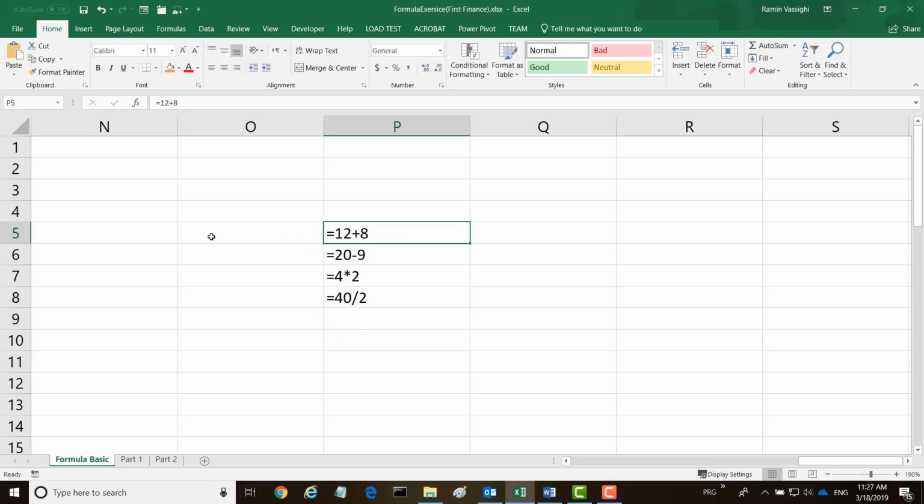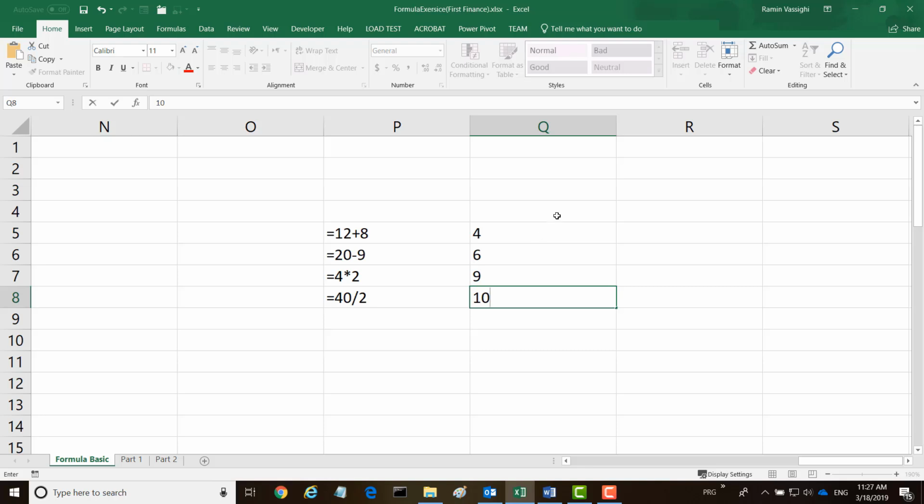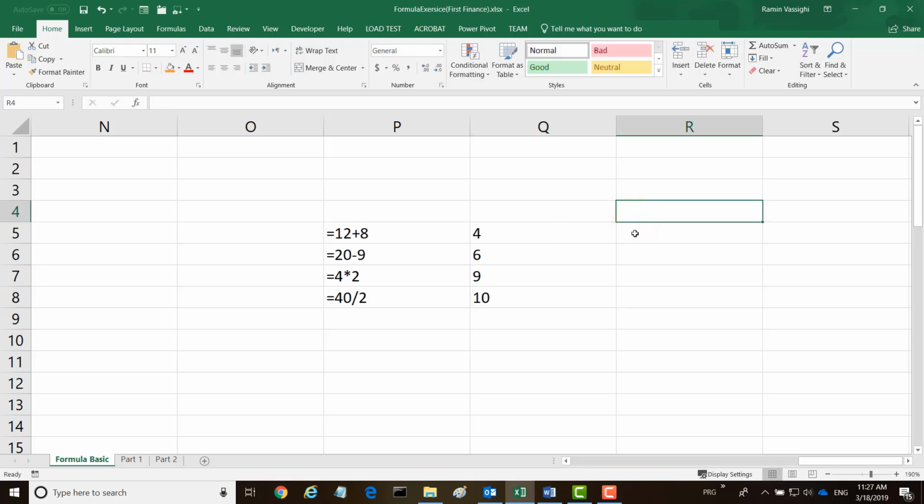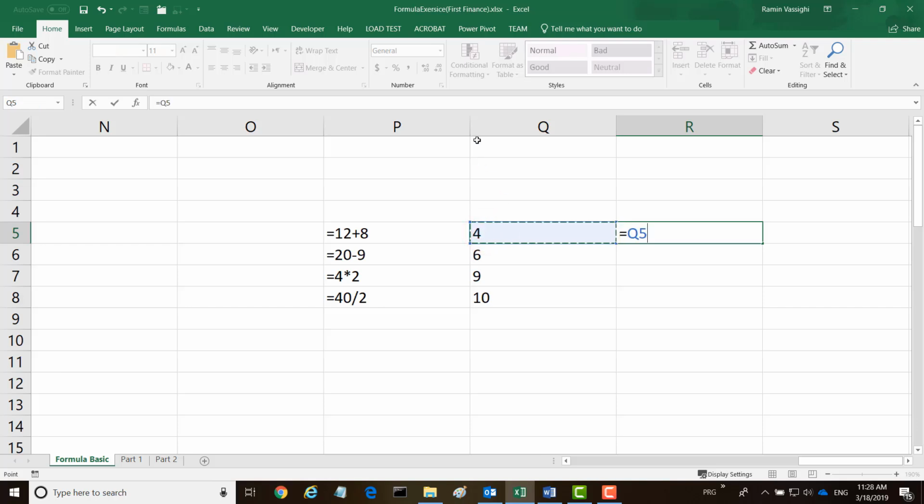Now let's say, assuming that we do have values in column Q, let's say 4, 6, 9, 10. I could also say equal sign, take my value, in this case Q5, plus, let's say, Q6.